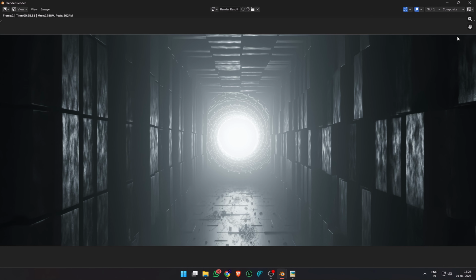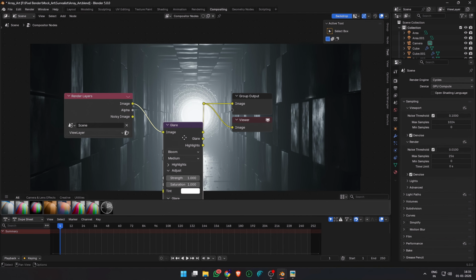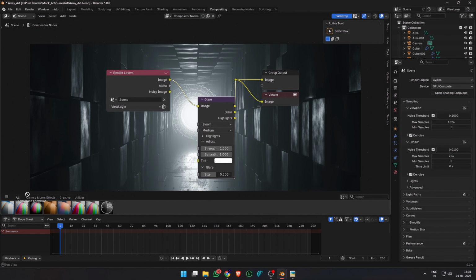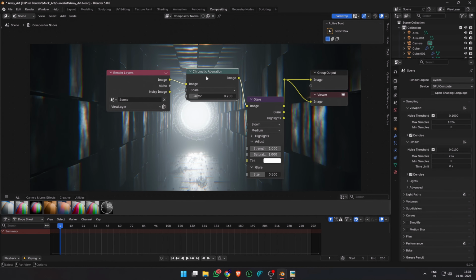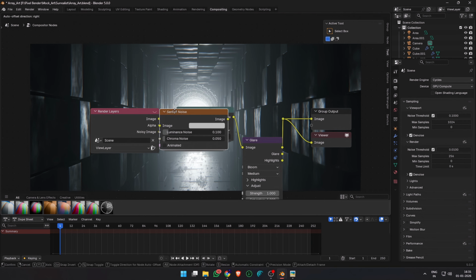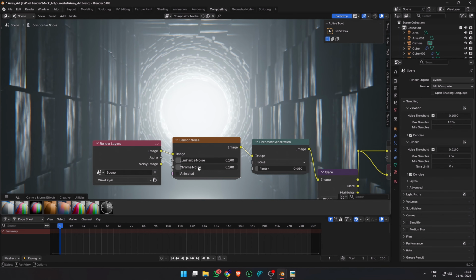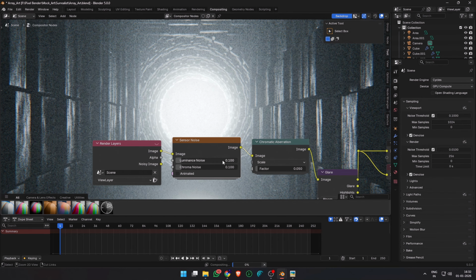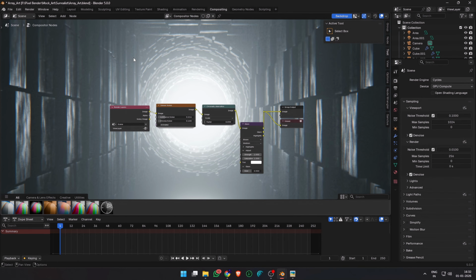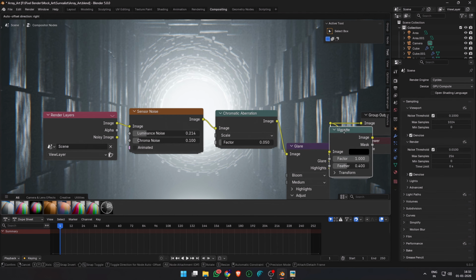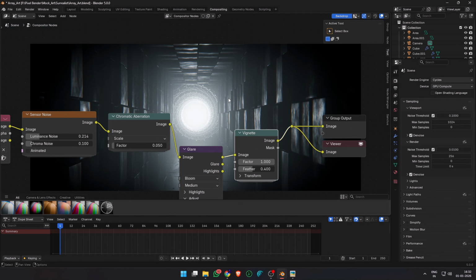Let's take it to the next level with some compositing magic. This is where everything comes together. Blender 5.0 has some amazing compositing nodes. We already had bloom, I added subtle chromatic aberration, a bit of sensor noise, and a vignette. The sensor noise is absolutely amazing because usually CGI looks very perfect and not real. By adding the sensor noise node, we can simulate realistic camera sensor noise and add some realism to our scenes.